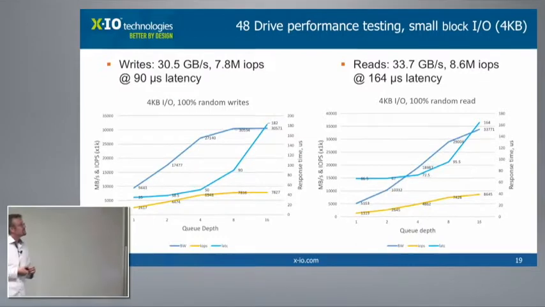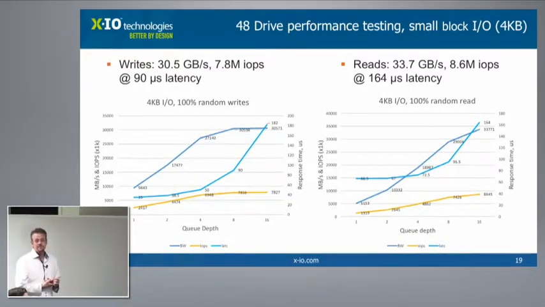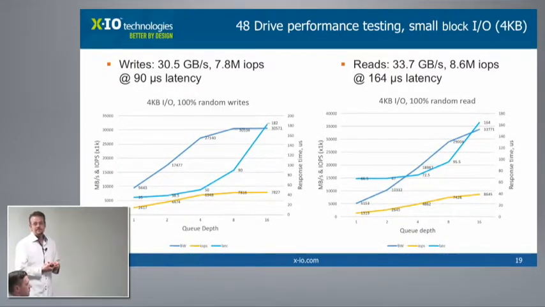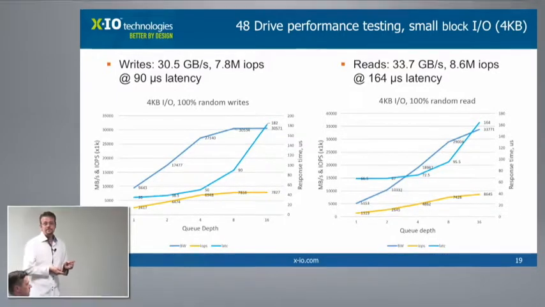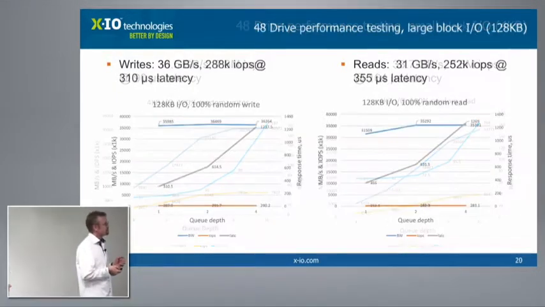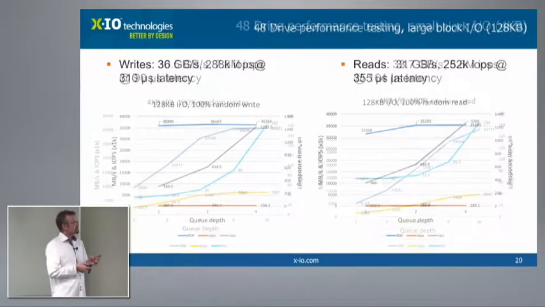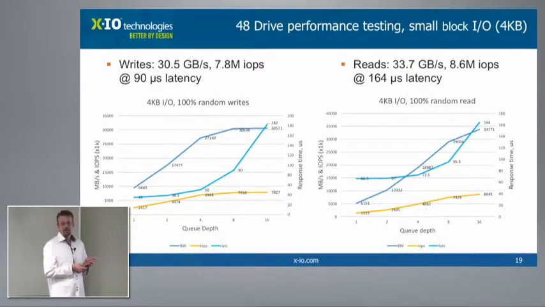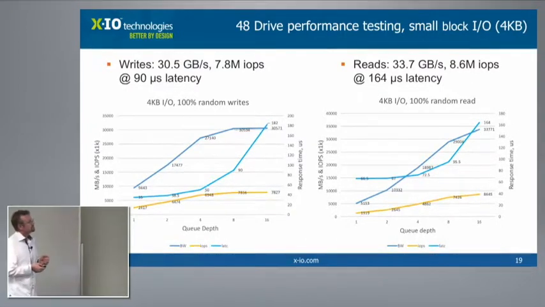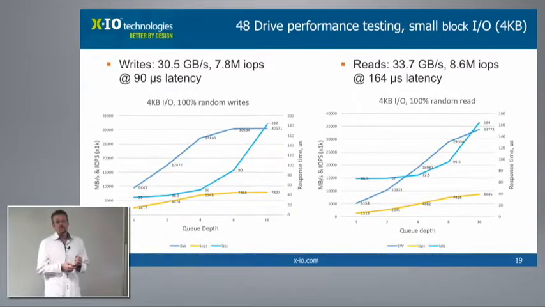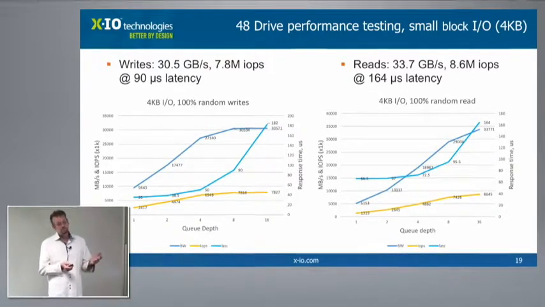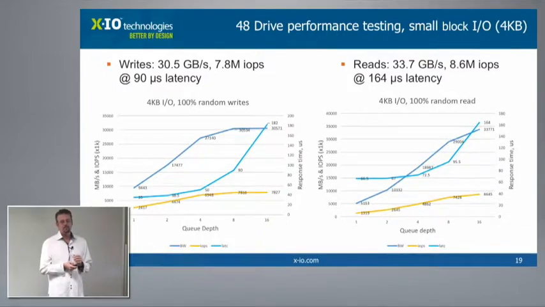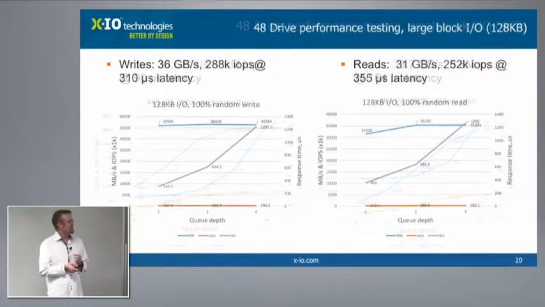Could you go back to the prior one again? Okay. And it's 4K random reads and random writes that you're doing here. Correct. It's not sequential or anything like that. No sequential, nothing. It is uniform random. Okay? Yeah. And it turns out, if you do sequential or random, it makes a little difference. It makes no difference? Makes a little difference, a little. But could you go to the next one then? Very little.